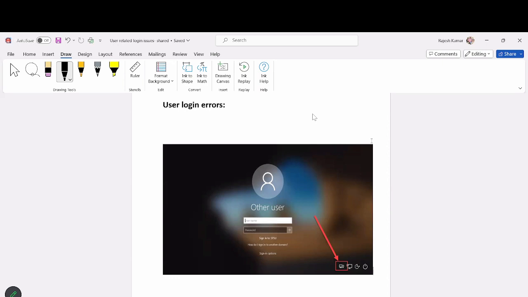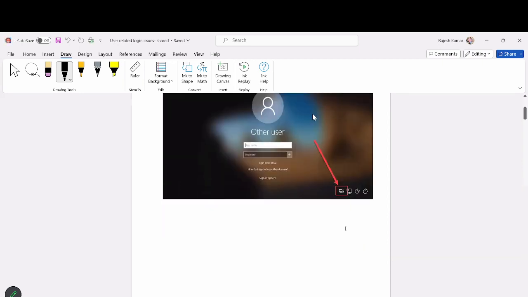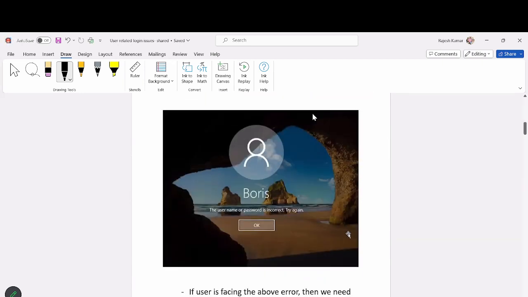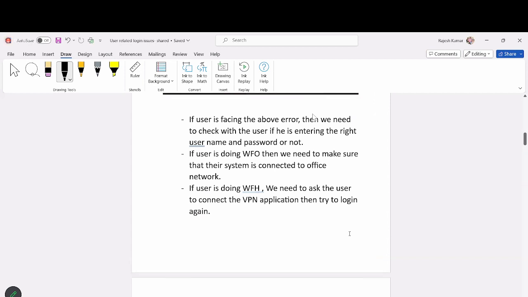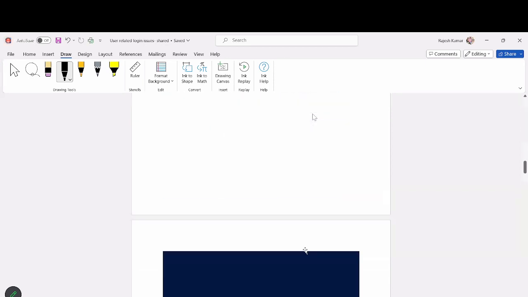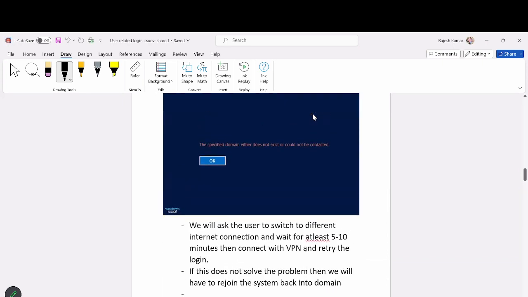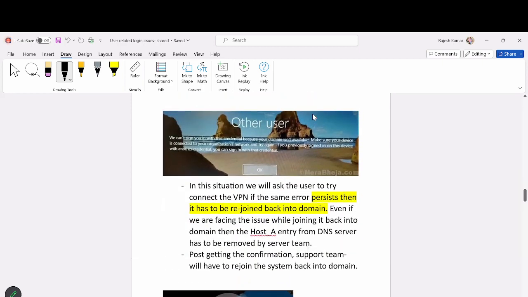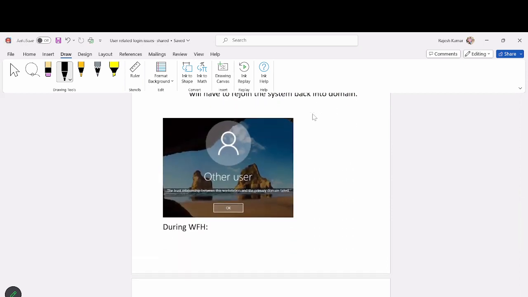So screenshot done. Yes, sir. Taken. Take this one. Taken, sir. Wait, let me zoom it.